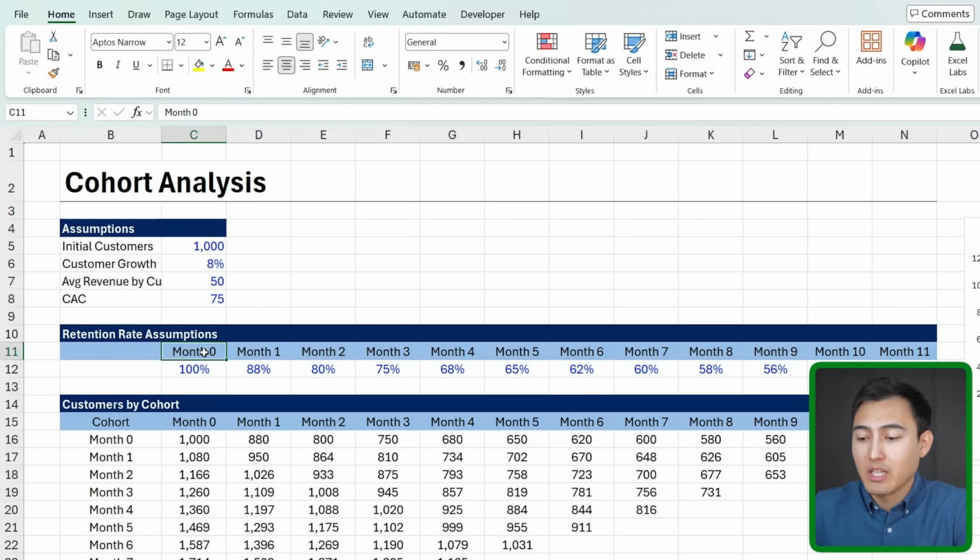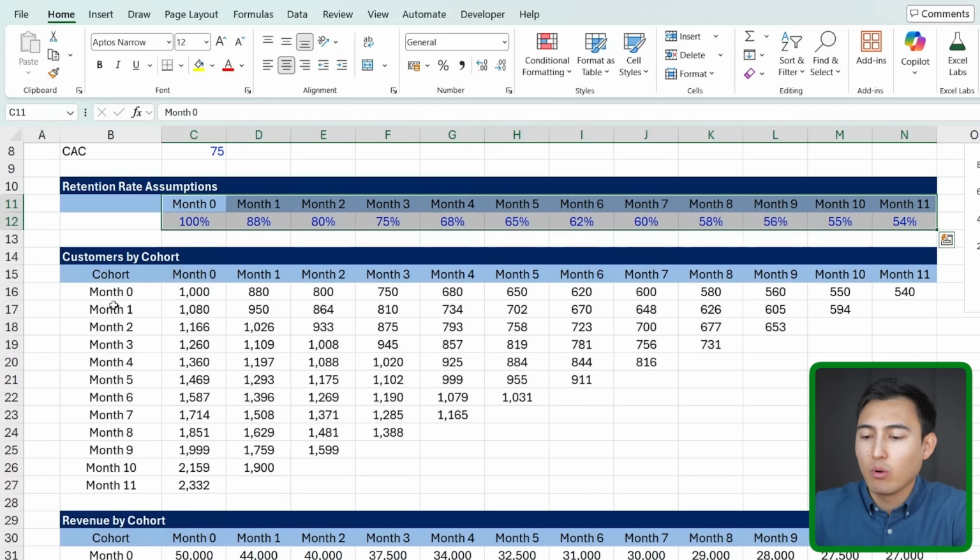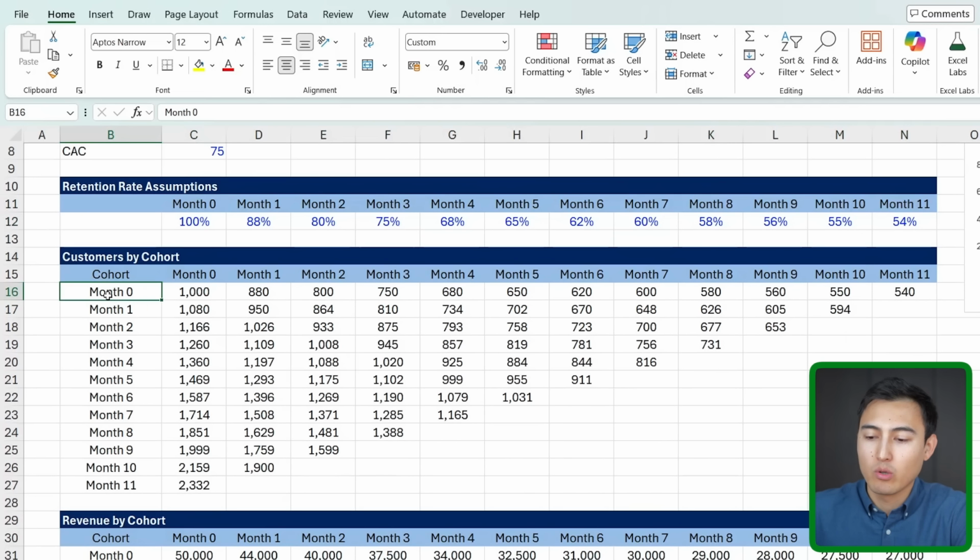Finally, looking at the retention curve, it's the exact same for all of the cohorts. So whether you're the cohort in month 0 or the cohort in month 10, you have the same retention curve. That might not be accurate because there's things like seasonality, or maybe in the summer months, people are more keen to subscribe to your product and stay for longer. Things like that don't really get accounted for here.